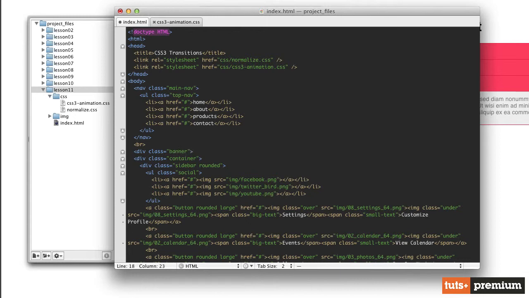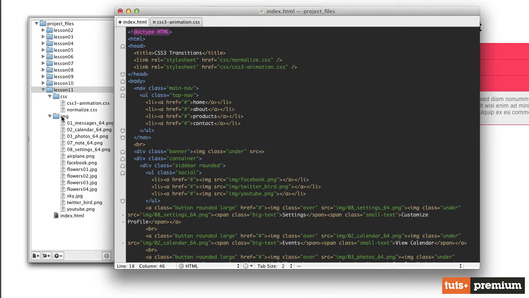And inside that banner, I'm going to put two images, the plane and the clouds behind it. So we'll have an image, and I'm going to give this image a class of under. This will be the image of the sky itself. In your lesson 11 folder, I've added a couple of image files into the image folder, one called sky and one called airplane. So you're not going to find those two files inside the lesson 10 folder. Those will be in your lesson 11 folder. But we're going to point to these two files here.